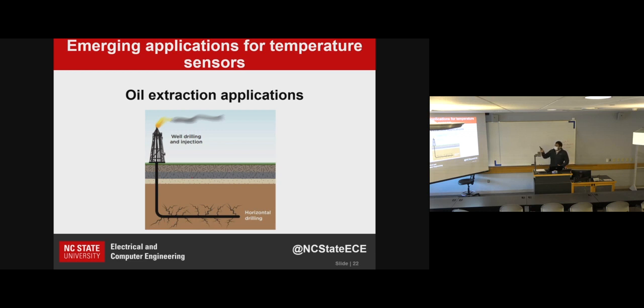So for example, in the case of the wearable application, you could just have some sort of a sensor that's sticking on your skin, and then it's transmitting through your cell phone or something like that. But here, your sensor is going to be 500 meters, 1 kilometer away from the station that you have. So your sensors have to be able to detect remotely as well. These are the conditions, not to mention all the chemicals and the high pressure that the sensors will be experiencing.